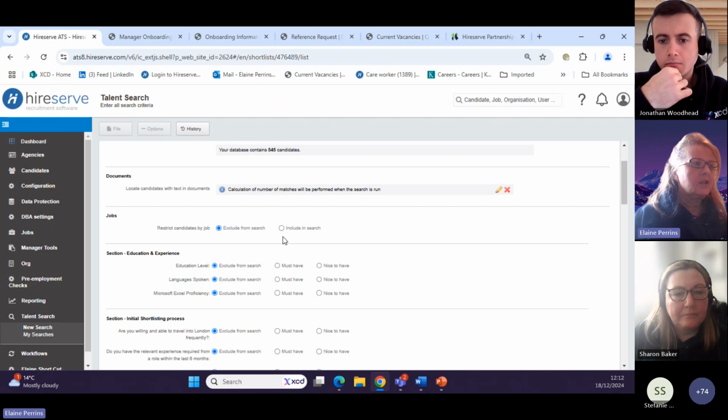That's created a search. And now I can go through many other options. Be mindful, the more filters you apply, the smaller that search is going to get. Sometimes that's a good thing because you don't want a huge amount of candidates who aren't suitable. So by applying multiple filters now, you are going to bring that search right down.